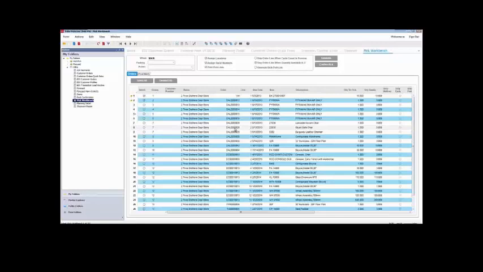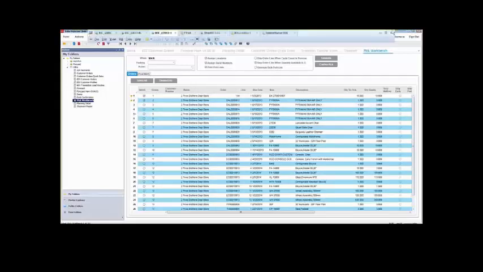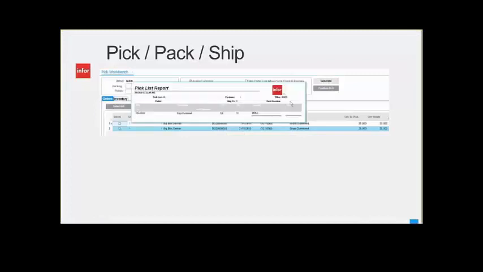I could select everything if I'm in a lucky situation where I always have enough goods to fulfill every order. Of course, we only pick the orders where we really have inventory, and that's all you're seeing here. You can have this filtered to potentially only those things that have inventory. And you see that here in the quantity ready column. This is telling me I do have these 10, but I don't have this one. So I could filter this where the quantity ready is greater than 0, and then only put those orders into my picking queue.